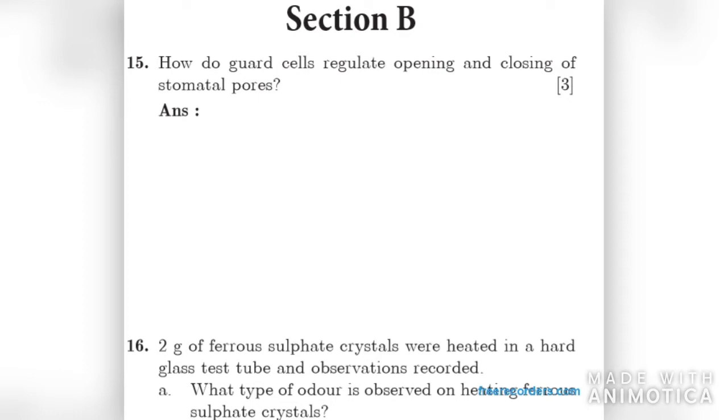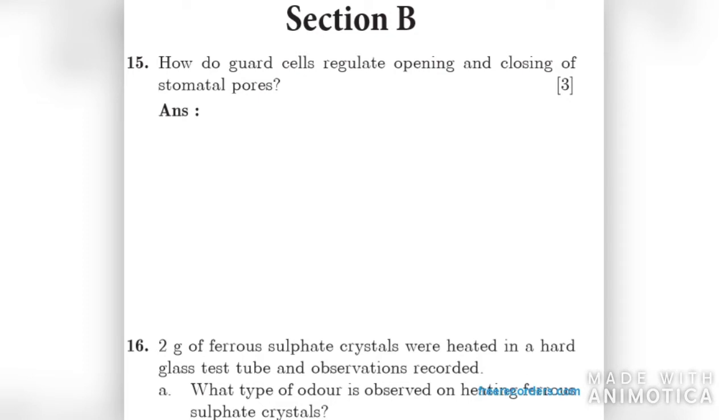Now, what are guard cells made up of? The guard cells are very thick on the inner side and very thin on the outer side. So that's why they are able to absorb a lot of water. The guard cells first swell when water flows into them from the surrounding, and then they get curved out due to thick inner walls and produce a pore in between.